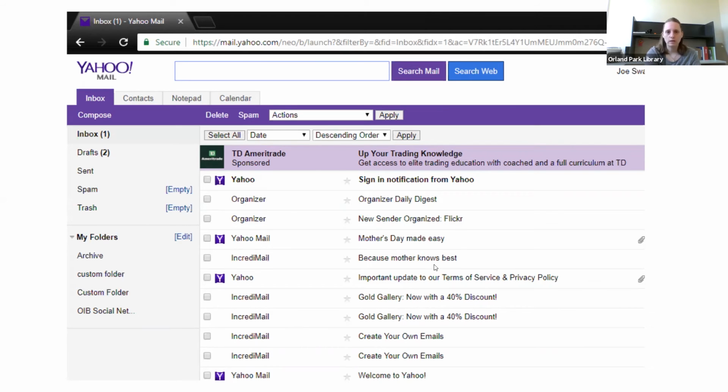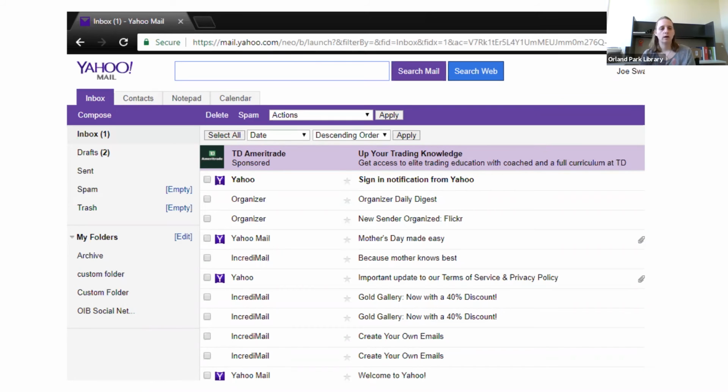You might also have an email that has an attachment to it, and you'll see here in the far right, it has a little paper clip, and that means that it has an attachment. The others that do not will not have an attachment. And depending on the email, if you want to remember something, you can click on these stars. It will then turn yellow. And again, that's something that you can access fairly quickly.